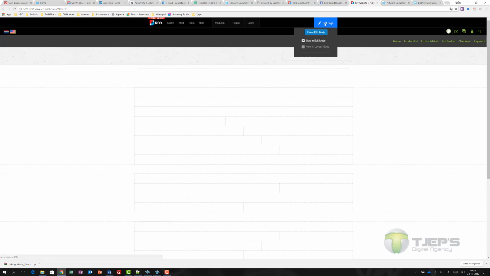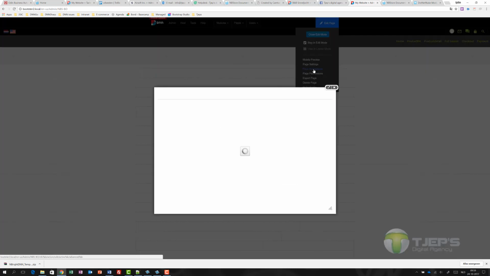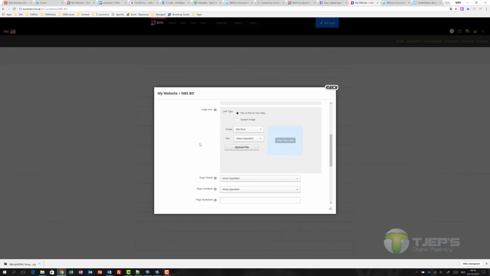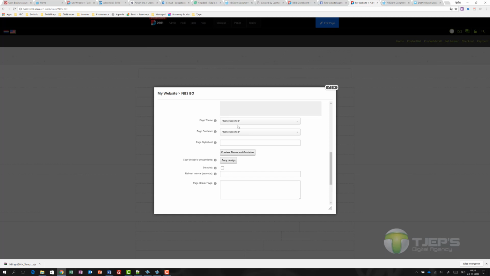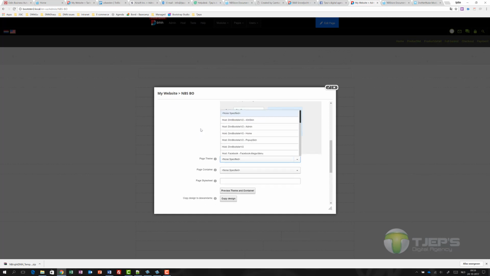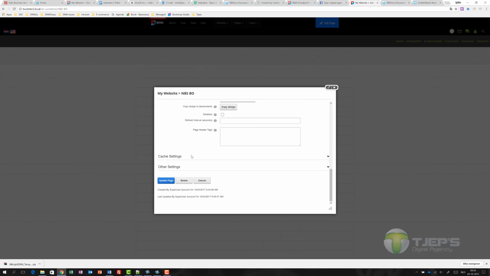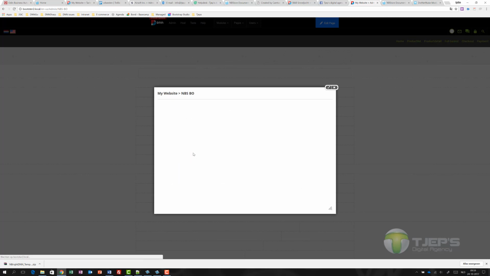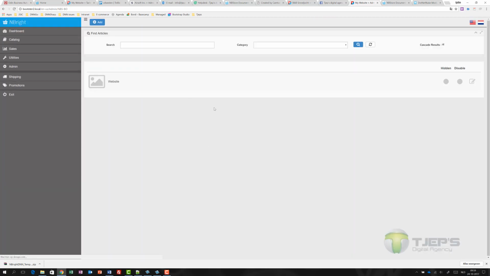But what we're going to do is change the appearance to a back office, because installing the NBS module also installed this one, the NB Store BO. And if I update the page right now, you'll see that this page has its own theme, and it's totally committed to running the store.